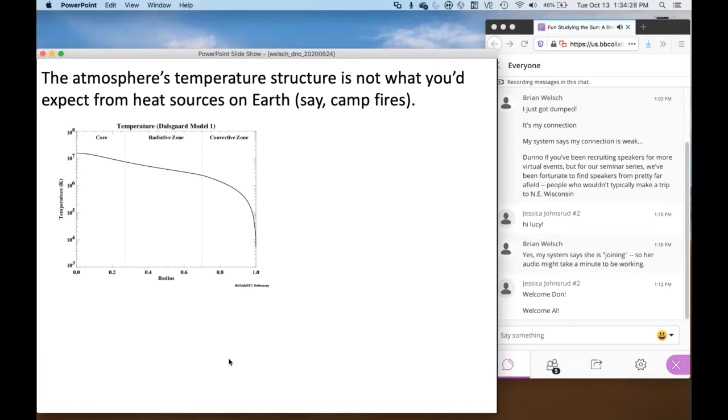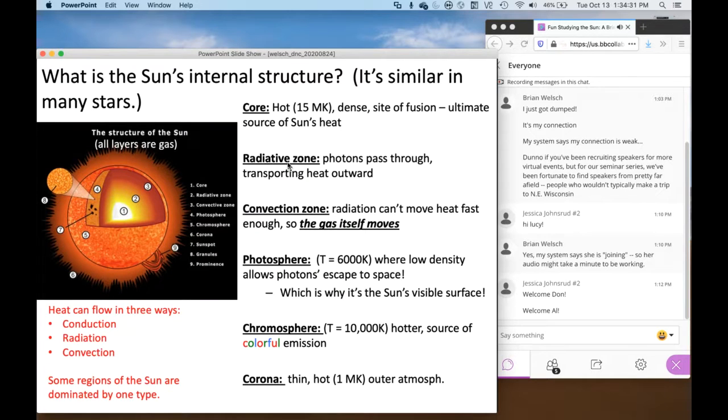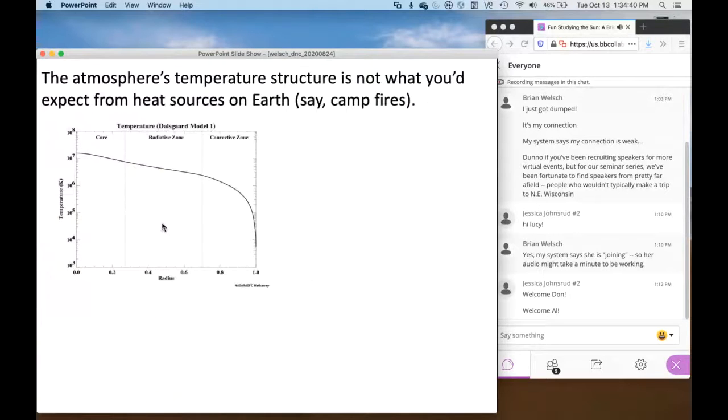So this is what's going on. And when I talk about that, this previous slide here, that's for a chunk of the atmosphere, the chunk of the sun's atmosphere is hotter than the surface. And so what I've shown here is a plot of the temperature of the sun as you go from the core out to the surface.